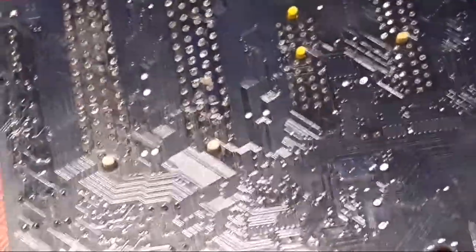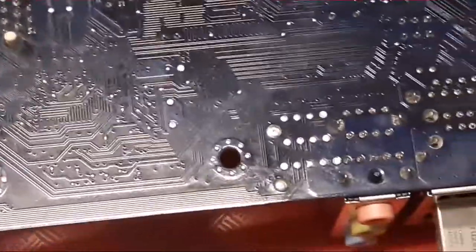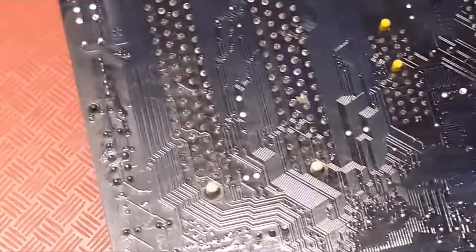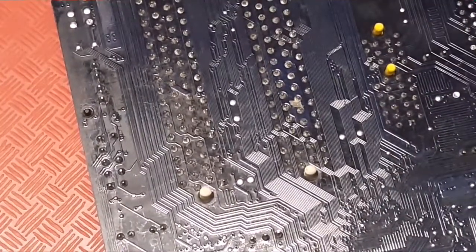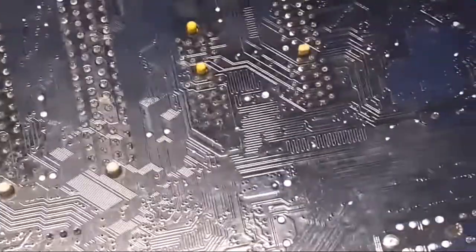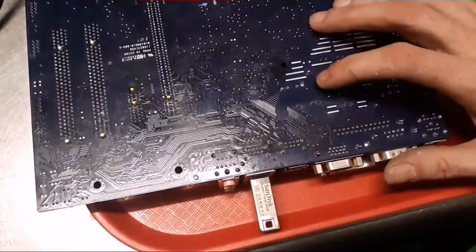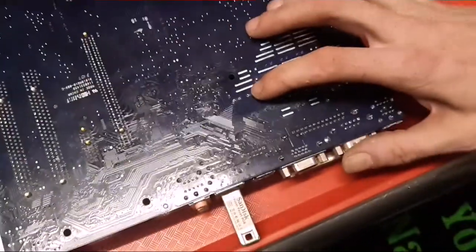Where did I go? Damn it. I lost myself on camera. No, I lost the spot. Oh, here it is. Where's my finger? Let me back up. Okay. Jeez.